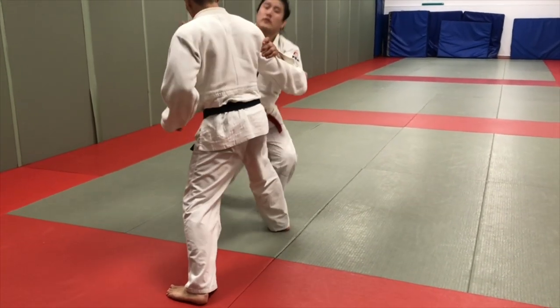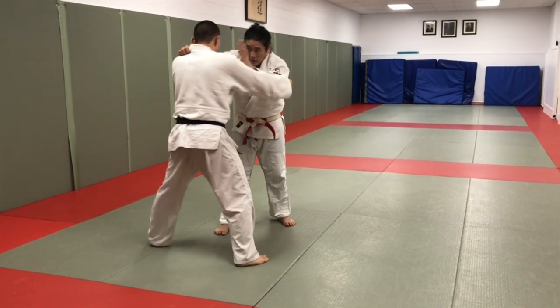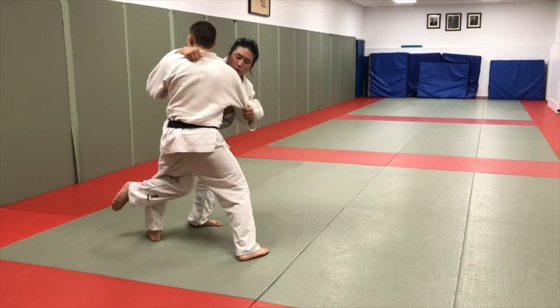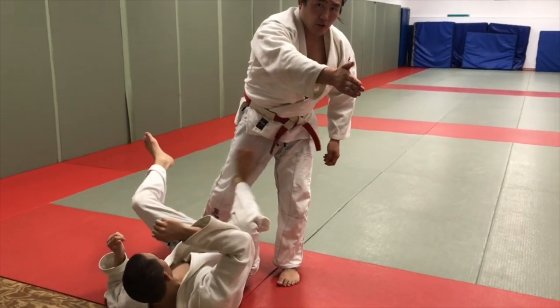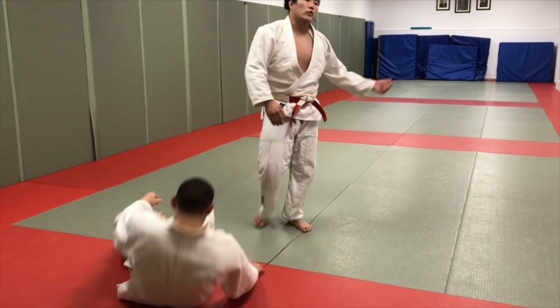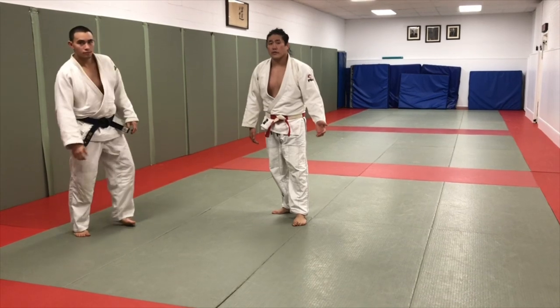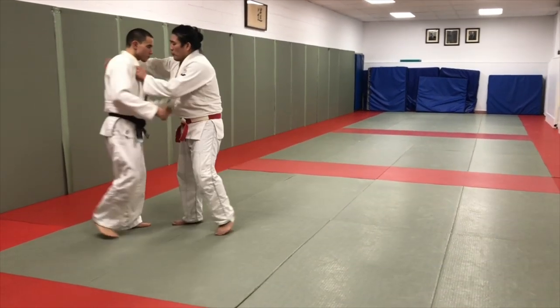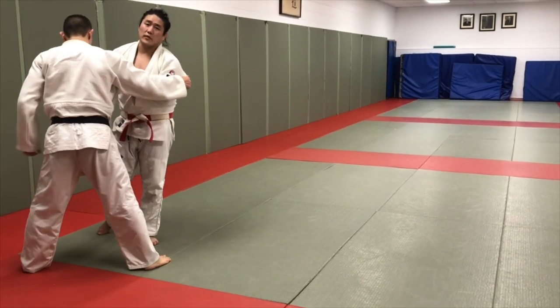Because I'm fully committed and going into this diagonal, as opposed to if I'm keeping my head to this side of the body — Ochie — I can hop through, finish, transition Ochie, I can pivot and go for a turn throw. I have a lot more recourse if my first initial Ochigari fails. If I'm full-blown committed to this Ochie here, there's not too much to be able to do after that.